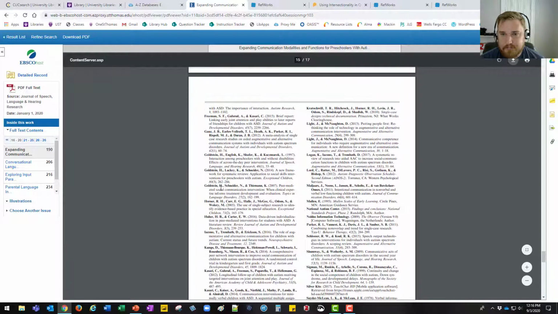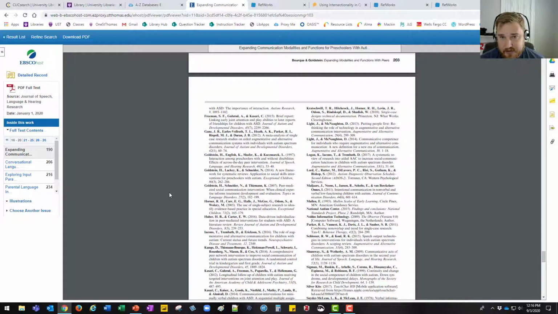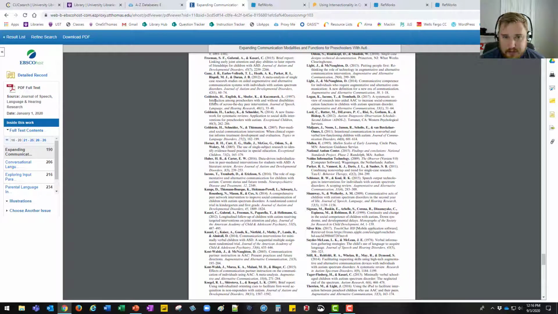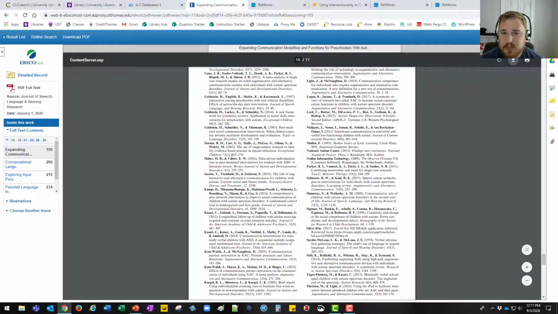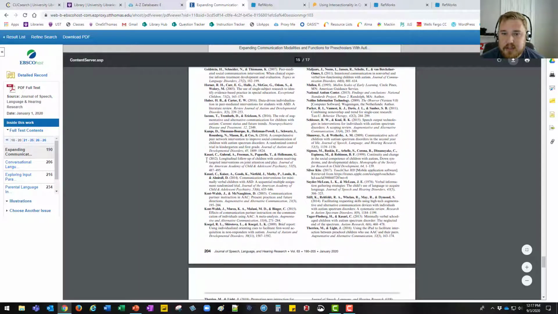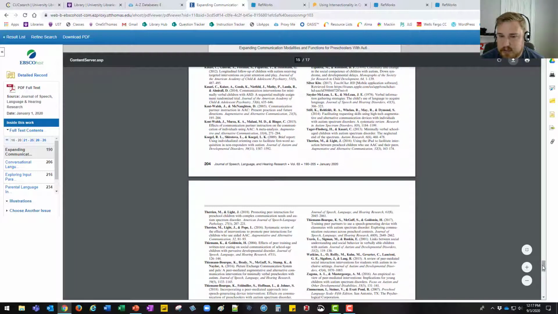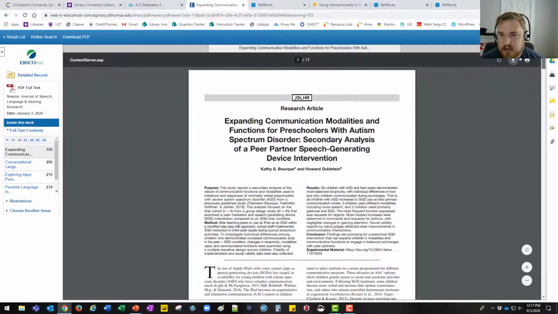And one thing you might see is that you'll find the same authors popping up the same time quite a bit. I mean, we see this H. Goldstein pop up a lot. See a couple of the Kasari, a few Kent Walsh. I'm guessing the Goldstein pops up a lot because, hey, that's one of the authors. But those are people that just do research on this topic a lot, then if their names keep popping up.